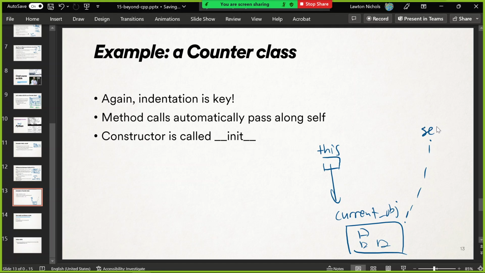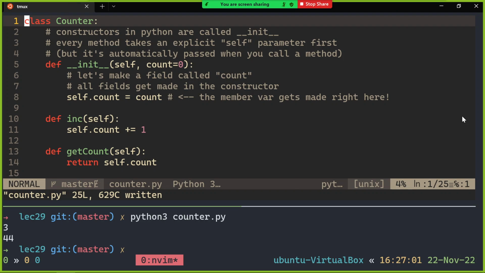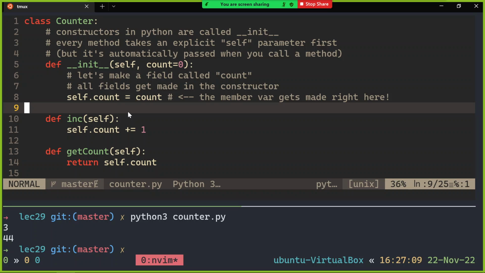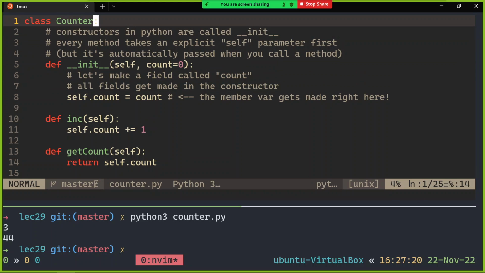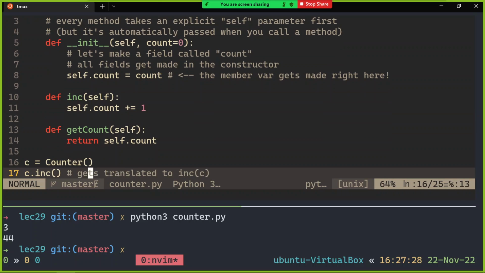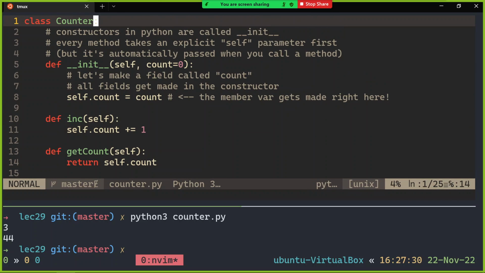Self is, if you say self, it is your current object. It's not like a pointer or a reference. It's just, it is the object in some sense. You can think of it maybe as a reference since you're using dot, but it's a little bit different. Okay, that's the idea. Any questions about any of that? So that's classes in Python. And all of this indentation is very important. You cannot mess up. You cannot put multiple things on a line. It all has to be pretty like this. Python forces it to be pretty.